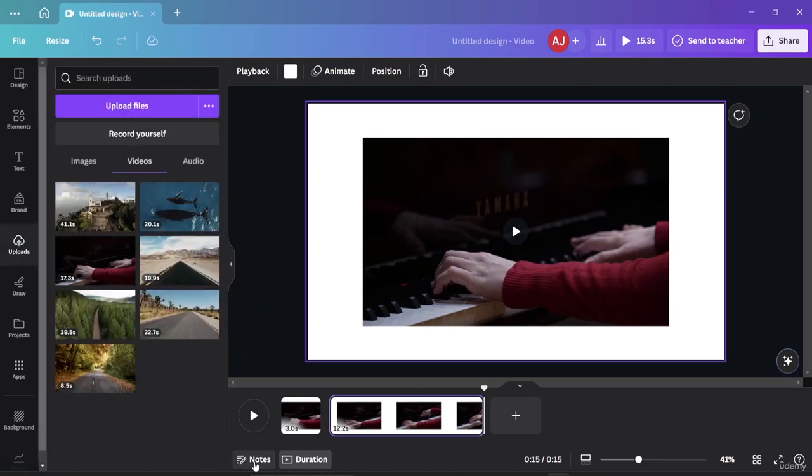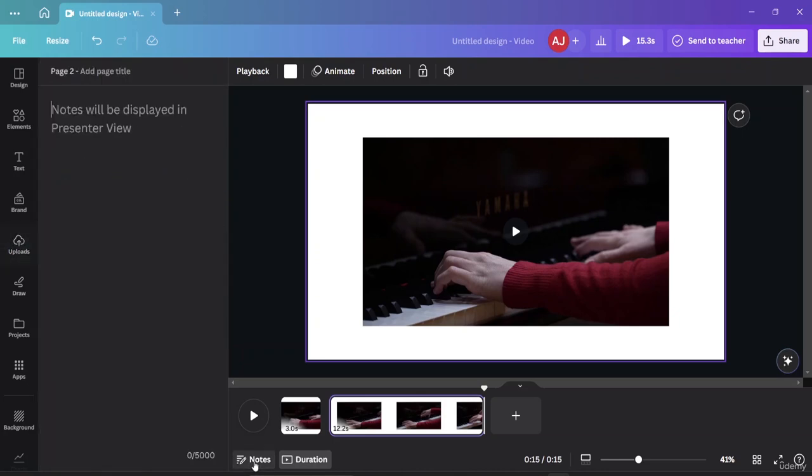From here, I can just click, and I can get the note view from here. If I come to this page, I will be able to see this particular note. Suppose here I want to change the background music.